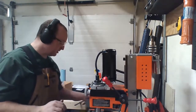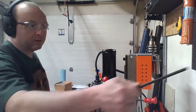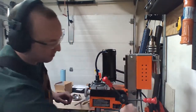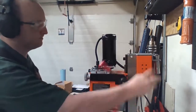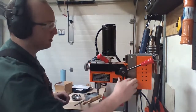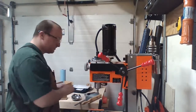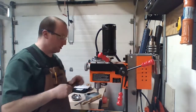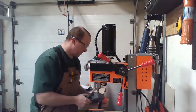Take this off and drill these guys to fit there. So undo that. Bring the head on up. Lock it. I'm going to take this out. So that's going to be the metal shaving tool.